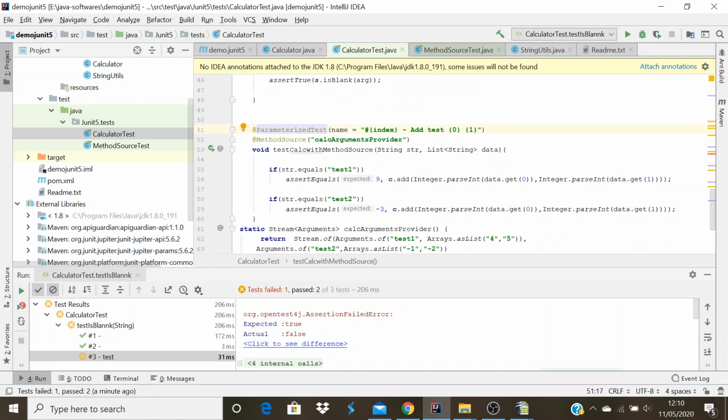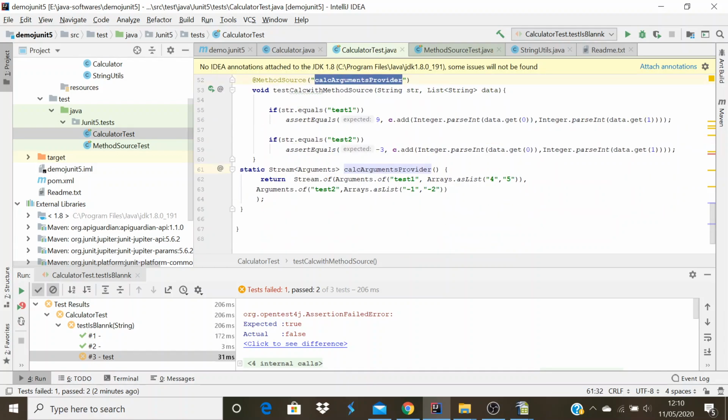So this is the method source. In the method source, you need to mention the method name, and that method we can implement to pass the different arguments that can be passed to the test method. So the calc arguments provider is the method which will source the inputs in this scenario.